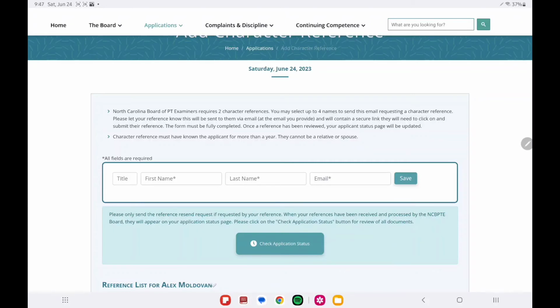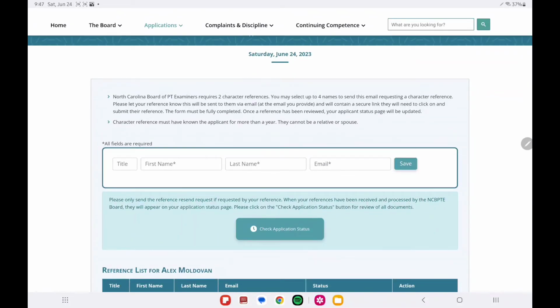Down at the bottom of the list, you're going to have everyone's name that you've submitted and their status, whether they filled it out or not. Under action, it'll say resubmit, so you can resend the email if they have not answered it yet or they can't find the email themselves. So that's all you need for that.